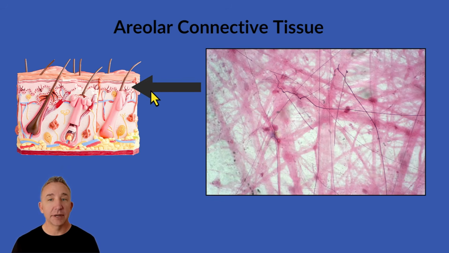Where do we see areolar connective tissue? Since we start out the class with covering the integumentary system, the first part of the dermis is areolar connective tissue. So this is all dermis, but this first layer, which is about 20% of the dermis, about a finger width when I teach it on the model, is called the papillary layer. All of this section here is papillary layer, type of tissue, areolar connective tissue.